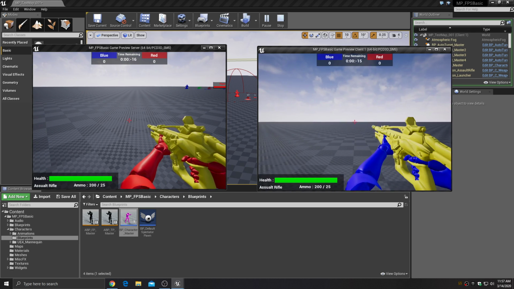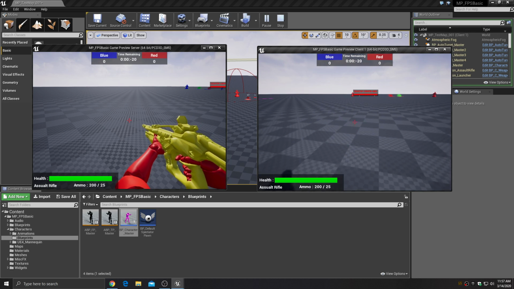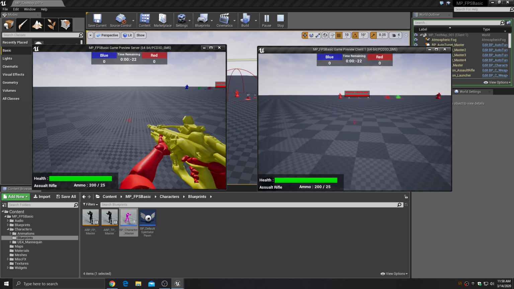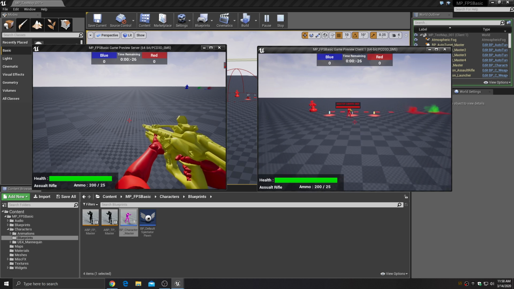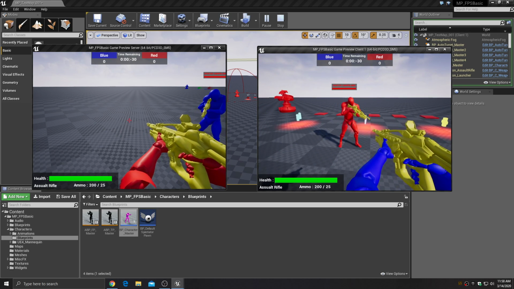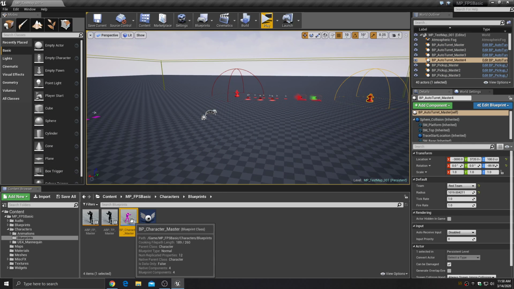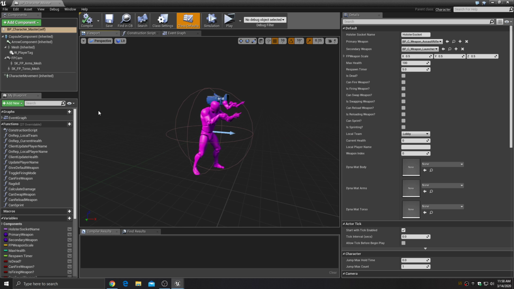However, the people that are looking at you, let me go ahead and sprint over here. They do see your full body mesh, right? So they don't see your arms or your lower torso or any of that stuff. And so that's how this is set up. So in the character blueprint here, in the viewport, you can see that there's only a single camera in here, right?